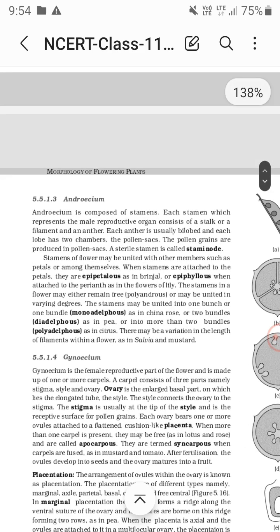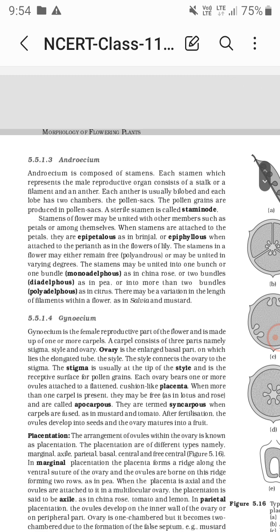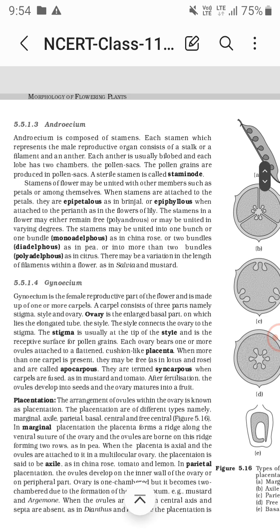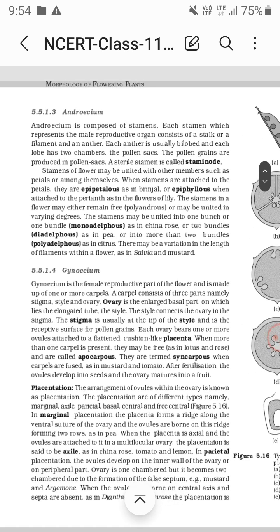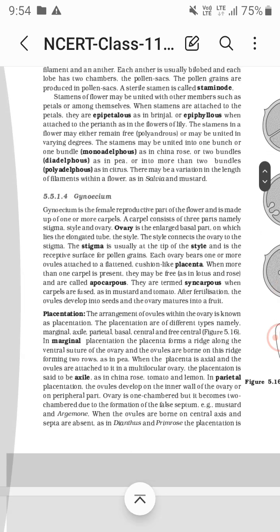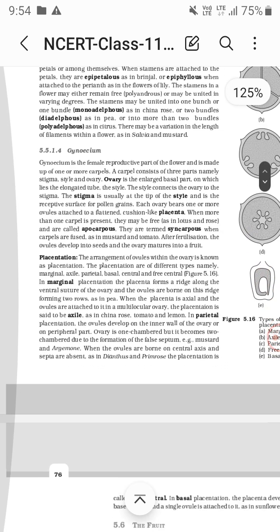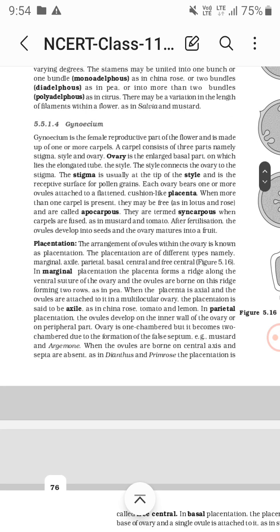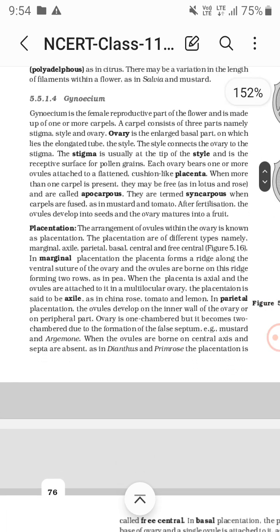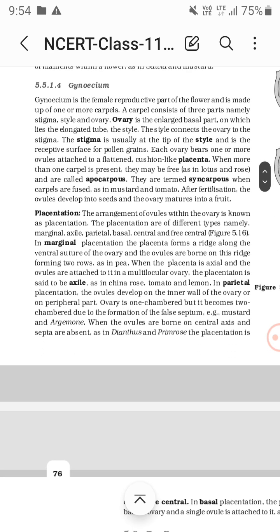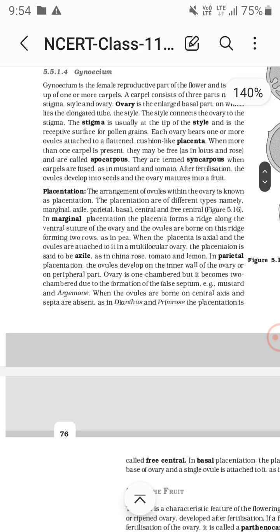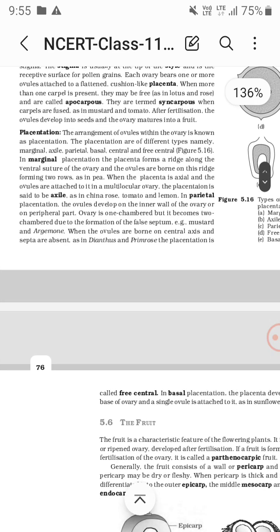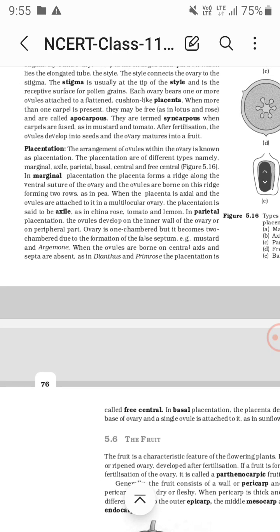So this is it. Now androecium includes staminode, a sterile stamen. Stamen includes anther and filament. Then can be epipetalous and epiphyllous. The stamens can be monoadelphous, diadelphous, and polyadelphous. Now gynoecium includes stigma, style, and ovary. There is placenta, with ovules arising from the placenta, and then carpels can be apocarpous, that is free, or syncarpous, that is fused. Now placentation, that is the arrangement of ovules arising from the placenta.